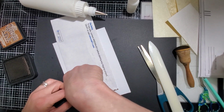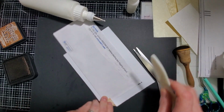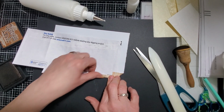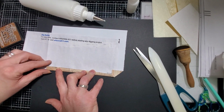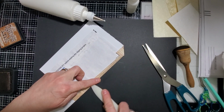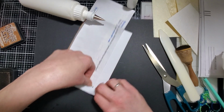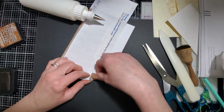Okay, I've got to try and get this corner off without bending my envelope. Okay, good. I did it. Now, because this is paper that is much thicker, it changes the way you do it just slightly. It'll be a little bit harder to manipulate, but it can be done. I'm holding this corner down with my fingernail and bringing the paper up to my nail so that I don't fold my paper.